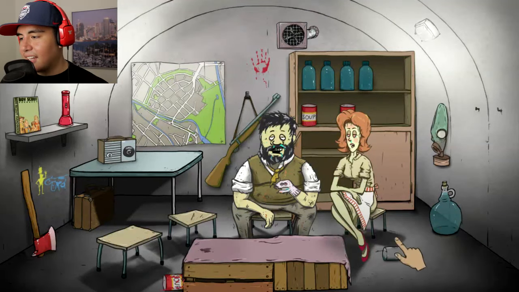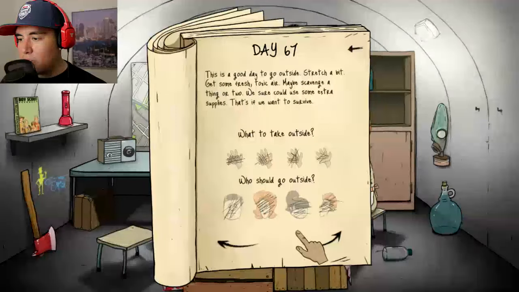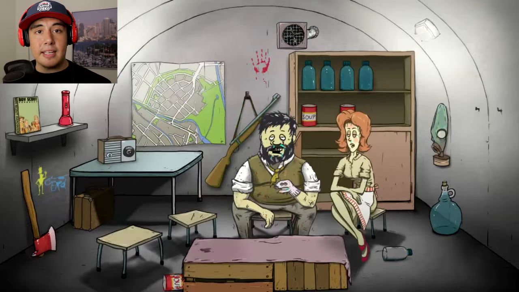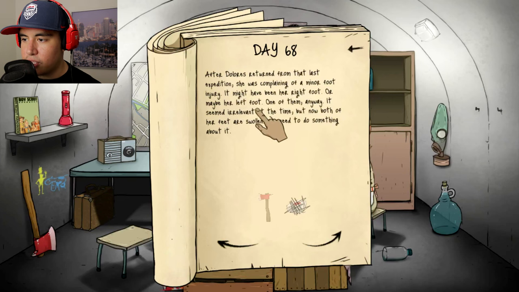Oh, man, this is not looking good. This is not looking very pretty right now, and nobody can go out. Yeah, I think the challenge is going really fast. Day 68. After Dolores returned from that last expedition, she was complaining of a minor foot injury.